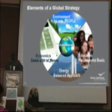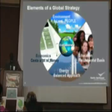For a global strategy, I think of four elements — four E's. The first is the environment: air, water, land, and organisms — and one of those organisms is people. We have to think about population growth. The second is economics. If you haven't figured it out yet, economics are global — recent events show it's a global effect. In order to implement any kind of global energy strategy, it's going to take a lot of money. Everything is about that dollar, or the euro, whatever it is, to get there.